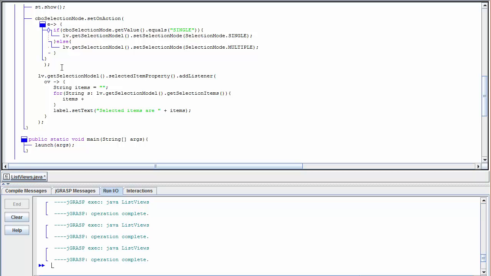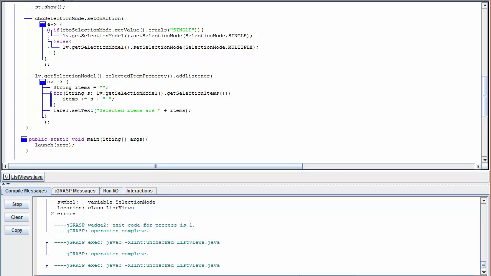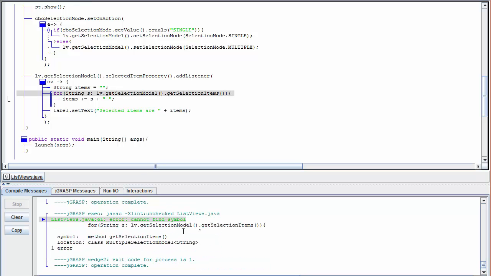And at each iteration, let's concatenate s to what we had before. So items plus equal means we concatenate again at the end of items, s separated by a space, so that we can have the list of everything that has been selected. Let's give it a compilation.